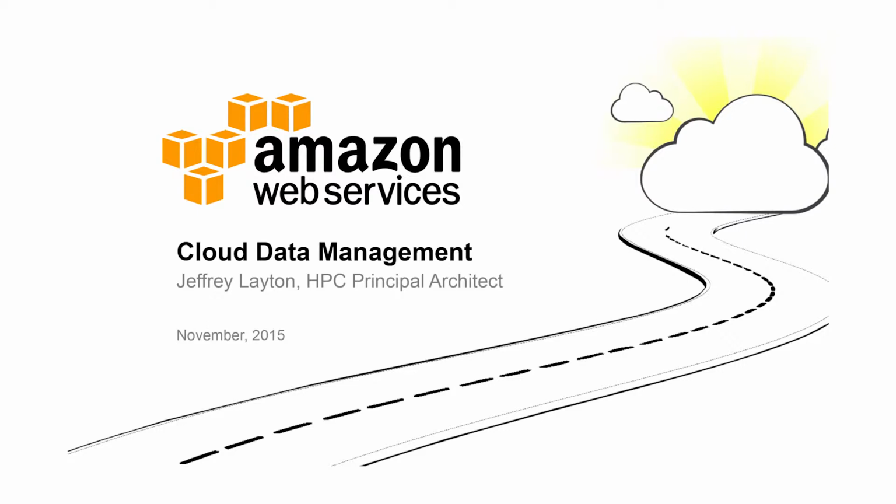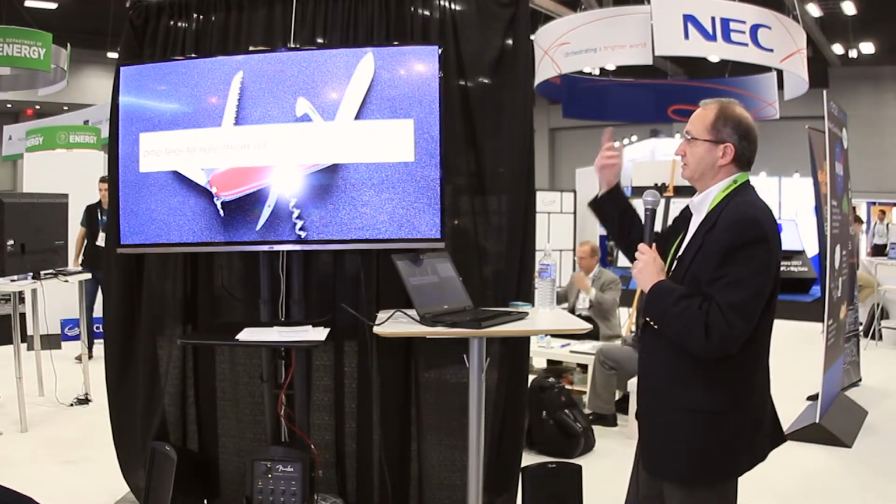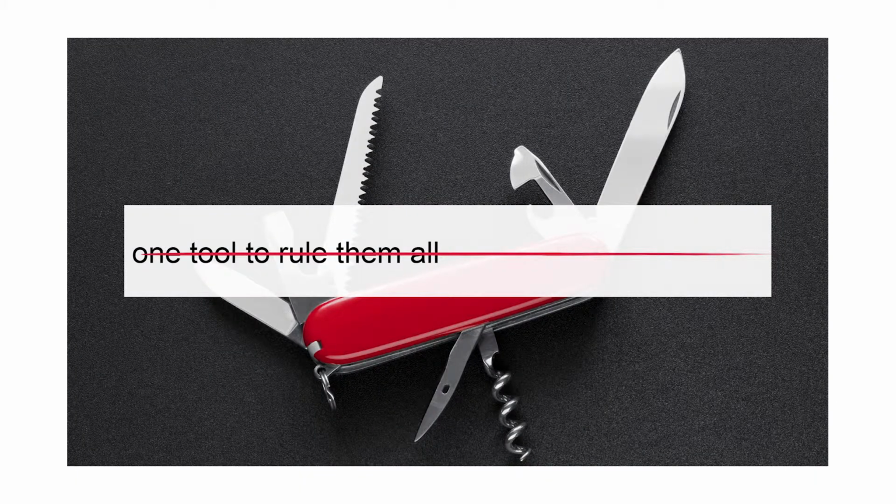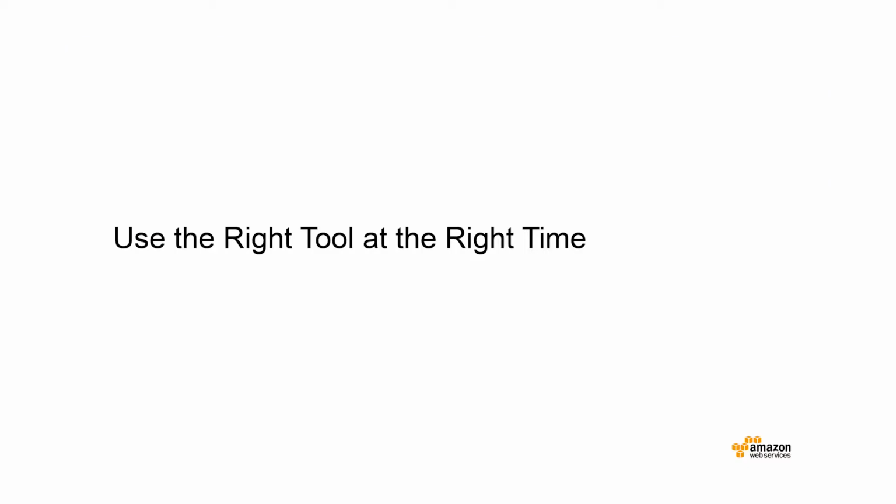I'm going to talk about cloud data management, also a little bit about cloud movement. A lot of times when people think of cloud, they immediately say cloud is one thing. There's one set of storage for cloud, and that's not actually the case. There's a multitude of possibilities, so what we like to tell people is that there's not one cloud storage tool. It's just a number of tools. There is no one tool to rule them all, with a kind of riff there. But our opinion is to use the right tool at the right time.